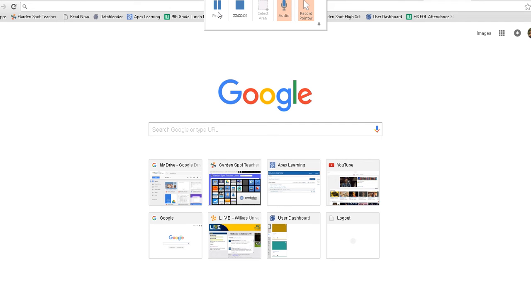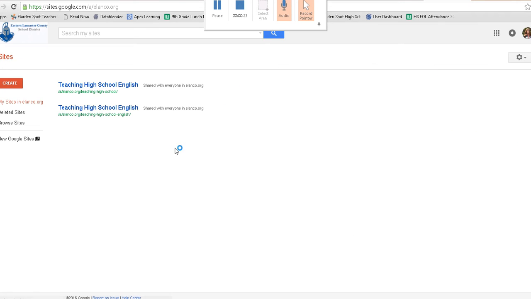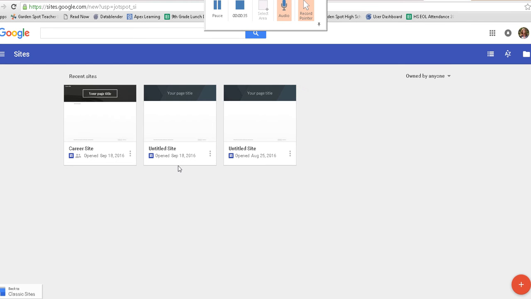Alright, ladies and gentlemen, this is some information about how to set up and use your Google site. So from Google, you go down here. You could get there from Drive, but also from Sites right here. You have to be signed into your school Google account for this to be linked to your school access. So mine looks like this, and then I'm going to click on here, New Google Sites, because the new version is more interesting.